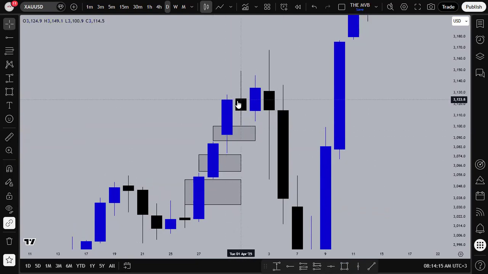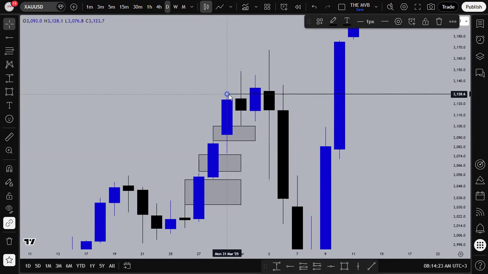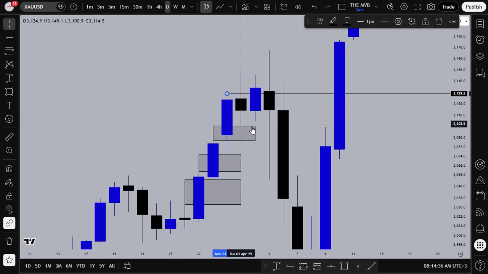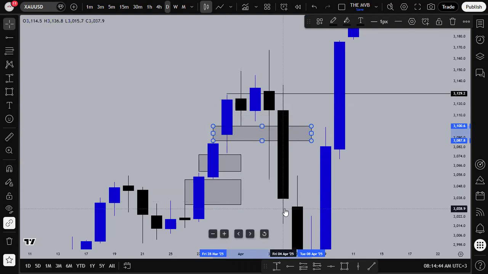We have a closure, a weak-to-weak closure here, a weak-to-weak break, and then the candle closes below as a sell candle, all right, and it is weak-to-weak above here. So you can see what happened next. We were taken out. We were taken out. You see?